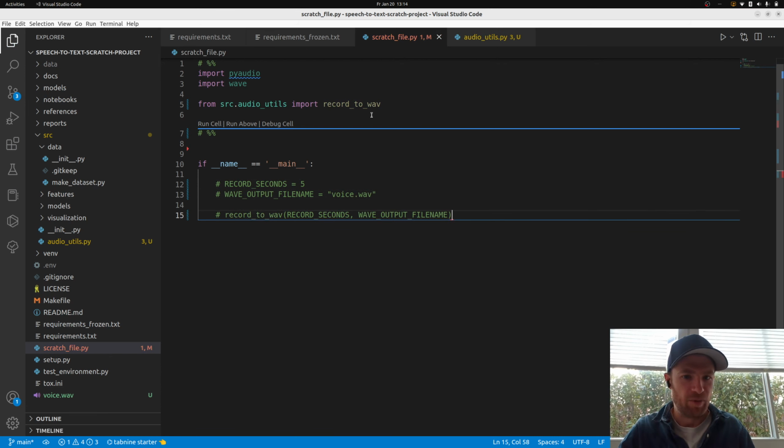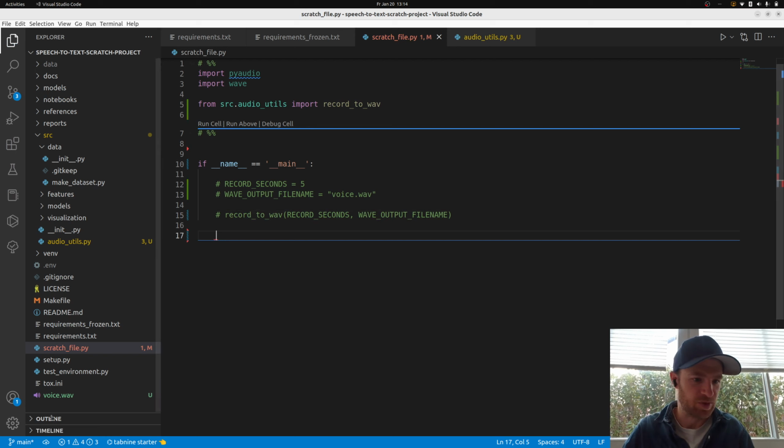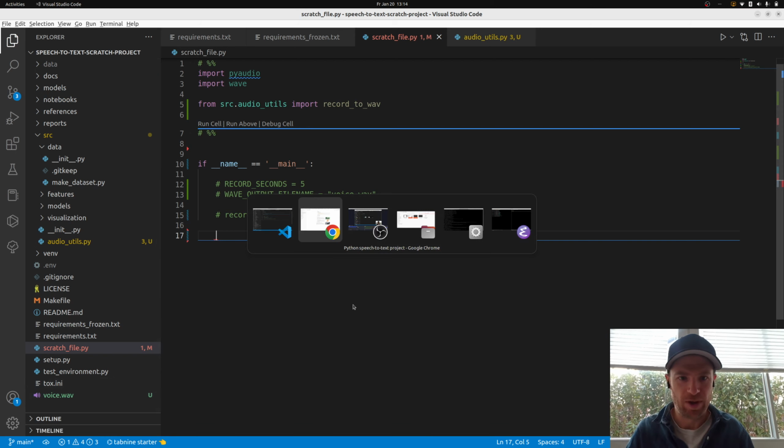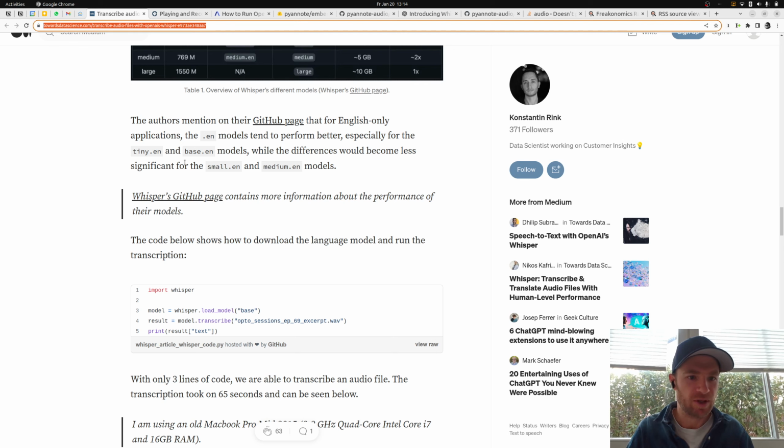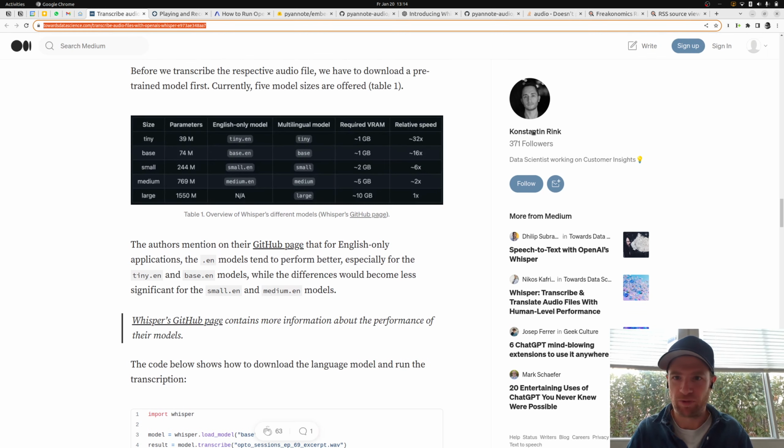We already have a wave file, which was the voice.wave that we recorded. So how can we apply Whisper? Let's look at this nice blog post, which I can only recommend, from Konstantin Rink. Here is a nice overview table that shows the different Whisper models.